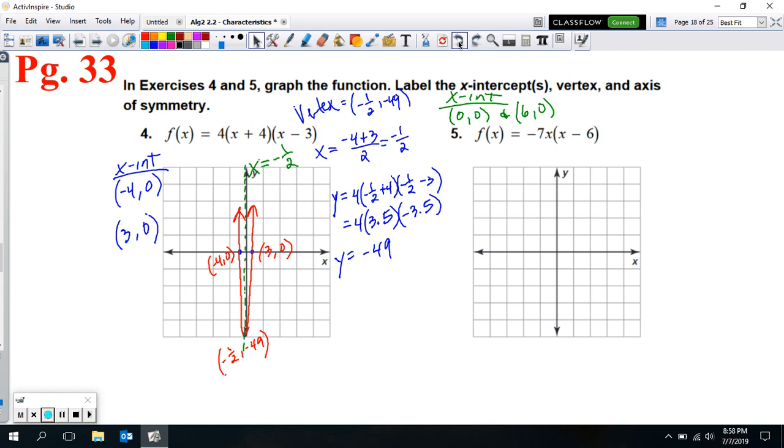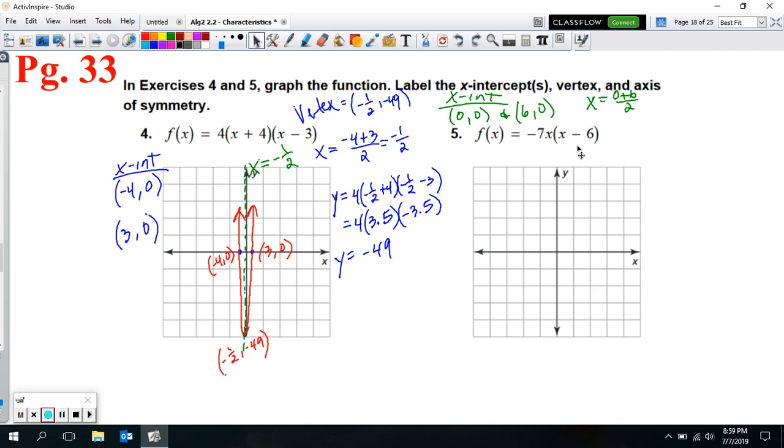And then as far as the vertex, we're going to go ahead and just take these numbers, 0 and 6, and add them together. So the x-coordinate for the vertex will be 0 plus 6 divided by 2. That's how you find the x-coordinate for the vertex when it's in intercept form. When it's in vertex form, we can just read the h and the k, and that gives us our vertex. When it's in standard form, then we have to do a formula for finding the x-coordinate there, which was the negative b over 2a.